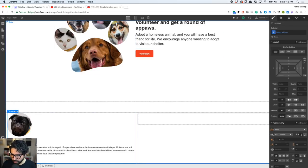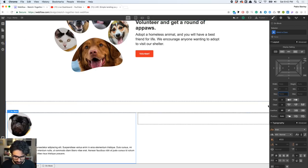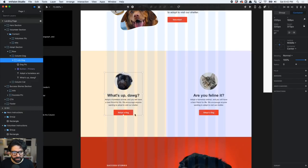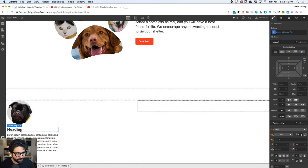I'm going to go here. I'm going to say the maximum width. What is the maximum width here? It's 320 pixels. So let's go ahead and do 320 pixels. See, now it's getting a little bit shorter, my friends. Apparently the text is not great. So I'm going to copy this guy.